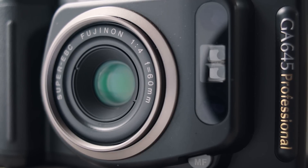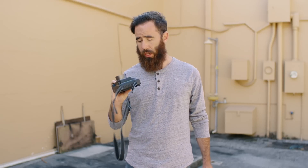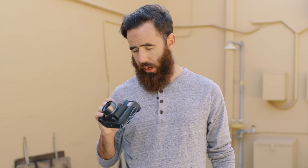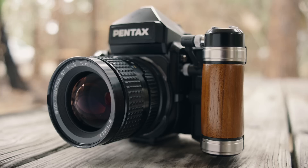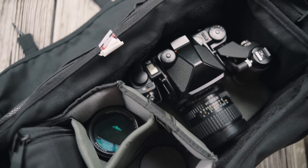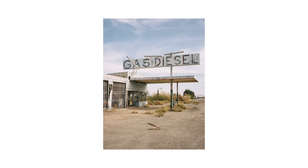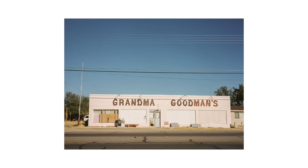I've owned this camera for about two months now and I originally picked it up for about $350 US, which seems to be the going rate for one in good condition. I already own a Pentax 67 which I shoot most of my medium format work on, but I really wanted to find something smaller and lighter for when I'm traveling or looking to work on the fly. The Pentax 67 is a great camera but it's a bit of a bigger kit to haul along, and the Fuji being a 6x4.5 format gives me 16 images per roll of 120 compared to 10 on the Pentax 67.